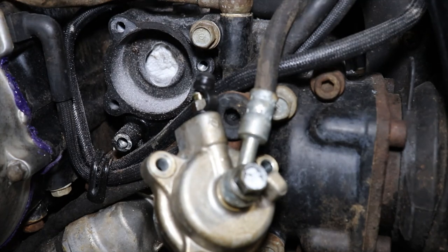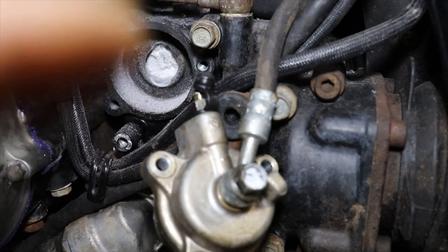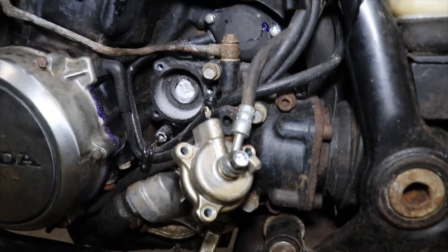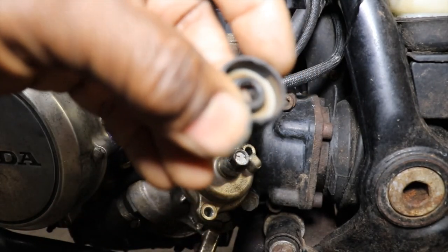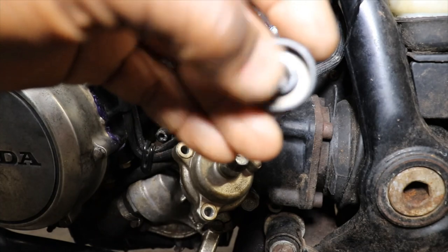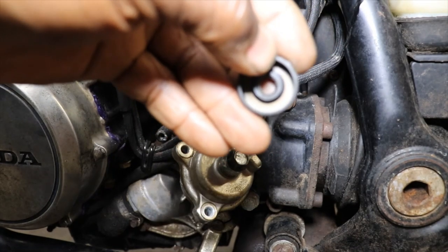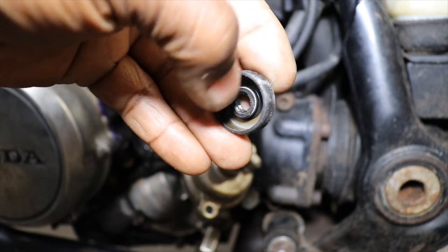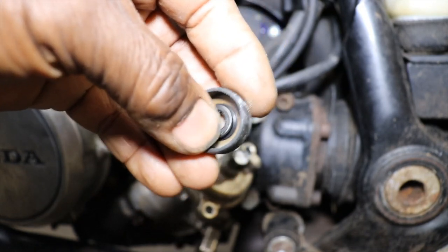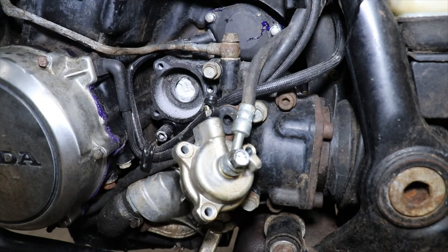And you want the Allen wrench to be where it's gonna rest against the back part of the seal, the metal part of the seal. So it'll be right across here on the outer edge, not in here, because you'll pull it through. So let me clean all that up and get everything ready, and we'll get it in.